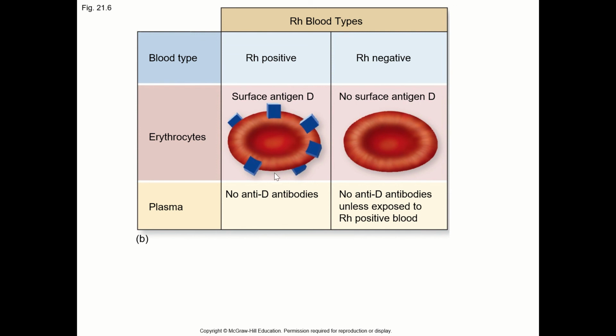and the baby can be born with what they call blue baby syndrome, which is the baby's blood isn't circulating correctly. We now can give a drug to moms who have negative blood so that their blood doesn't make these antibodies, and we prevent that. So that's blood typing, okay?